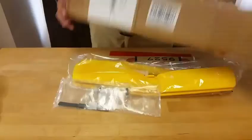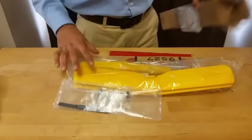The package was damaged during transport, so can't say much good things about that, but all in all, it doesn't seem to have damaged the insides of what we had ordered. So let's take a look.